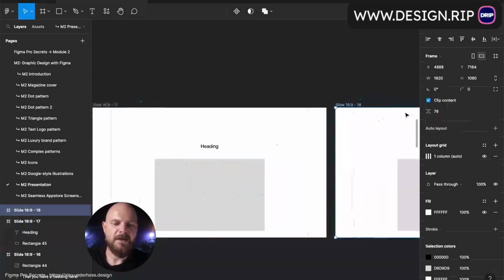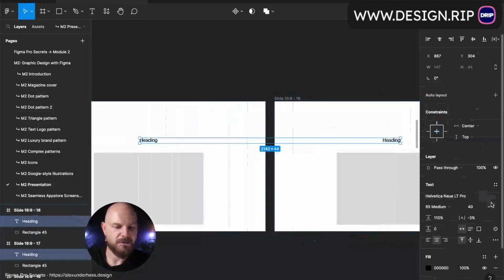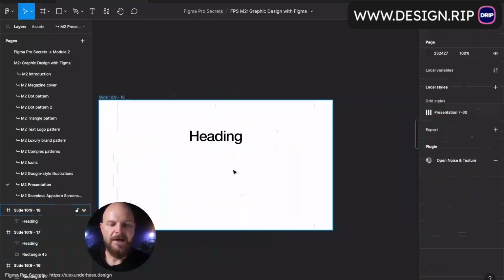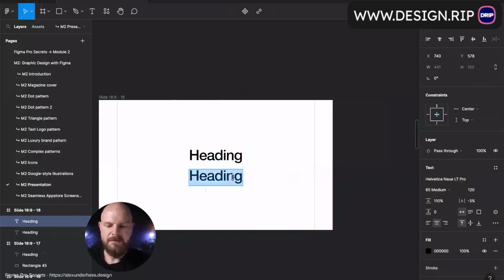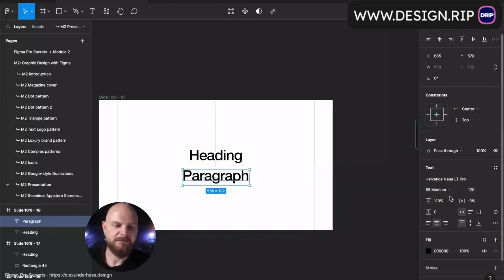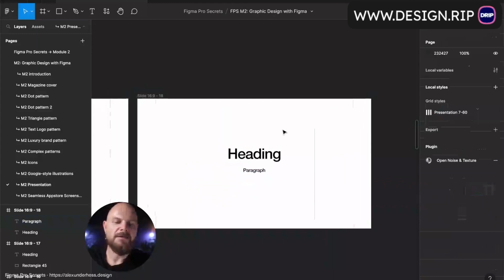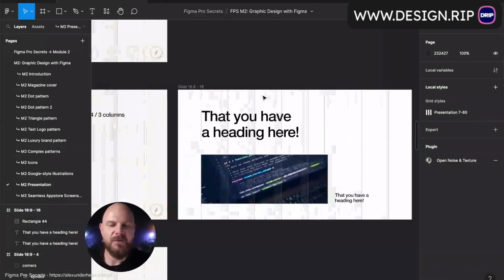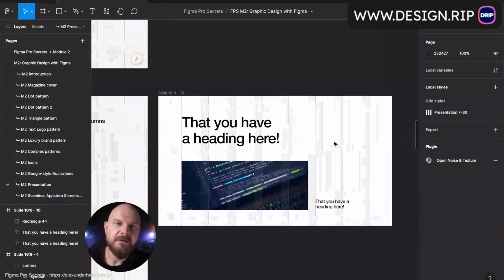The next slide that you will create, it will be, of course, heading is usually much bigger, 120. The next slide will be heading and paragraph or description. And that's it. And this will be the entire presentation. Yes, it will be boring, but sometimes it works. Don't allow grids to stop you from creating the presentation itself. But I wanted really to show you how you can be creative with grids to present the content the best way. Okay?